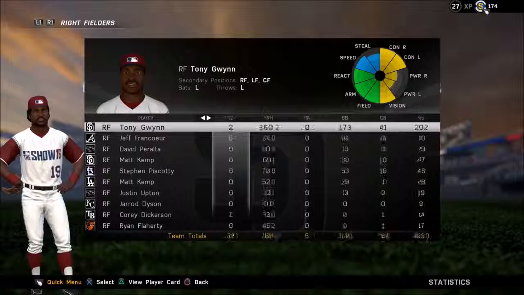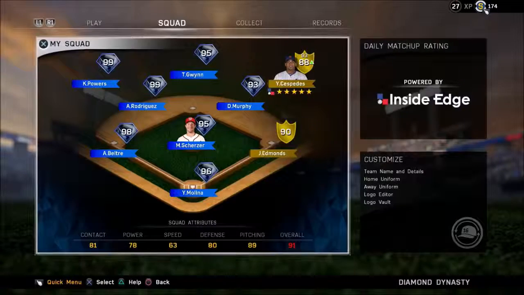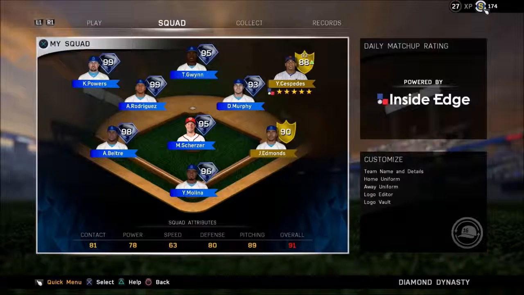Just a remarkable card. And I'll even show you guys my squad right now. I have him playing center. Sometimes I'll have Edmonds playing center. It really just depends on the matchups. If I have a good first baseman for that day, or if I feel like going more speed in the outfield, I'll put him in center. If not, I'll put him in right. A lot of that depends on my inside edge matchups, especially for like Cespedes. If he has a good matchup that day, or if I have a good first baseman, it just depends.